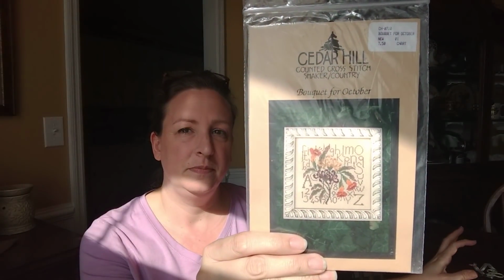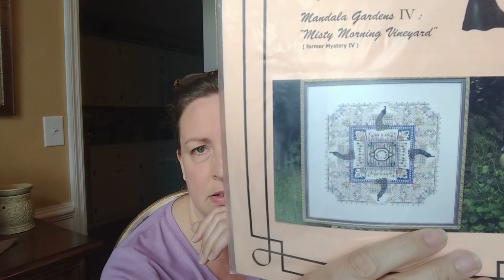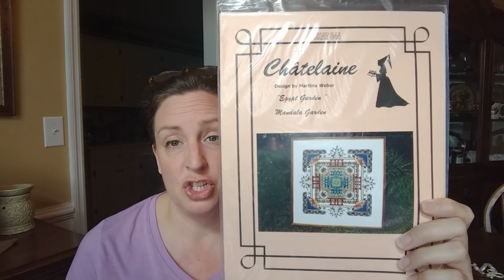This is another Cedar. This is Bouquet for October. And I've got a few chatelaines, and I've stitched no chatelaines. This is Misty Morning Vineyard with the peacocks. And then I have Egypt Garden, because I have a love of everything Egyptian.